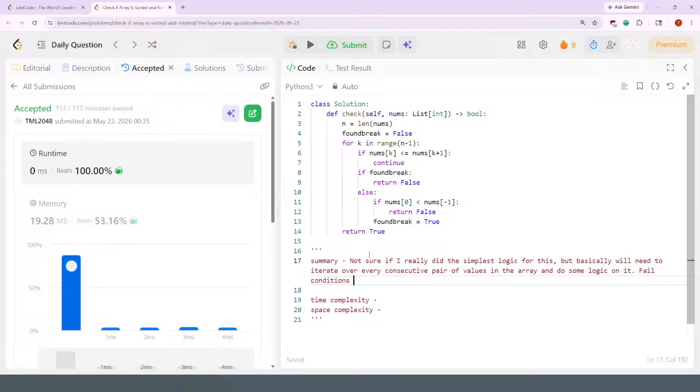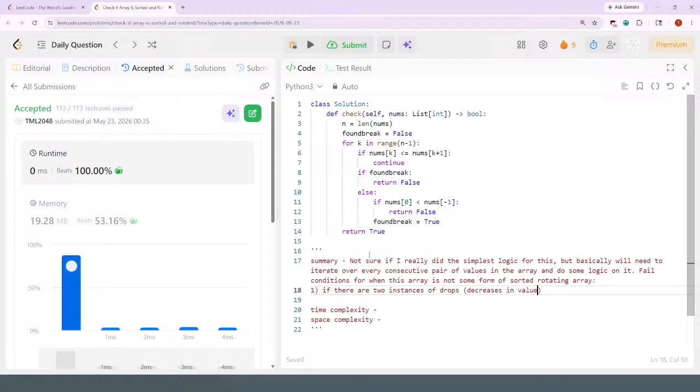Fail conditions for when this array is not some form of sorted rotated array: a sorted rotated array has at most one drop, a decrease in value between consecutive values, like 10 to 5 or 3 to 1.